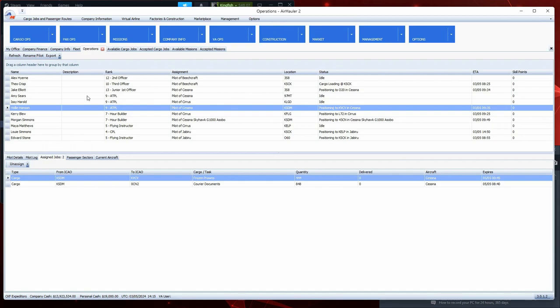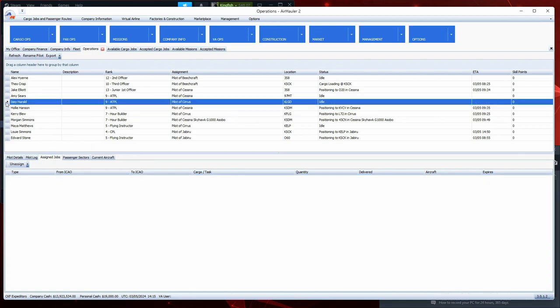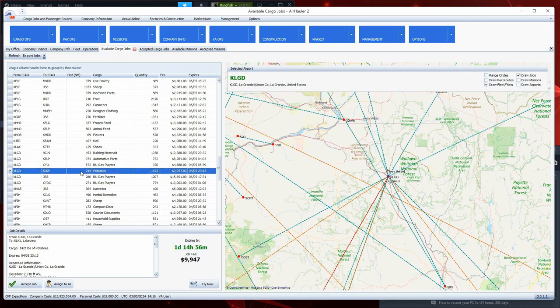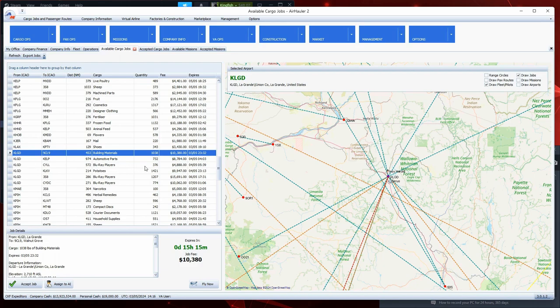All right, so now let's go ahead and do Izzy. Izzy is sitting at, where is she? She is at KLGD, another base. So I've already got a job identified for her. So let's go to KLGD. And she's going to do this building maintenance. So she has 15 hours. She is in Osiris, which has the ability for 1,050 pounds. So she'll be able to handle this. So it's a nice paying job as well.